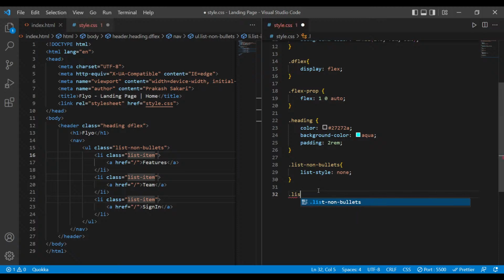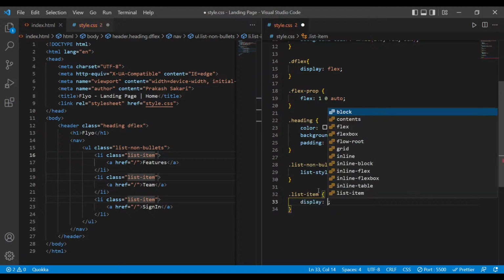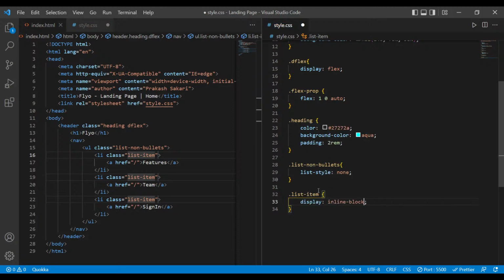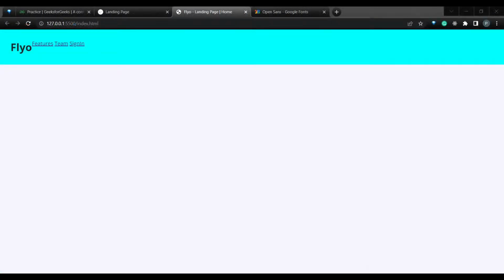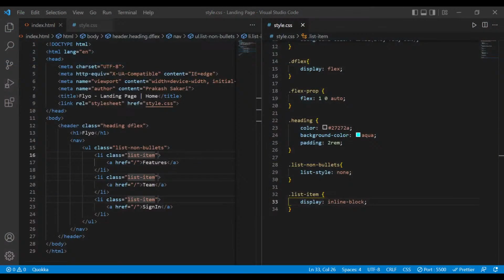Okay, class is equal to list item, and then over here it's very simple. Since I want them to come on one line together, since all of them are coming one after the other, it's basically because by default the display is block for every list, right? So I can write display, I'll write it as inline block. I want it to be inline block because I can add padding and margin also, right? So now if I see them, I can see all of them are on one single line.